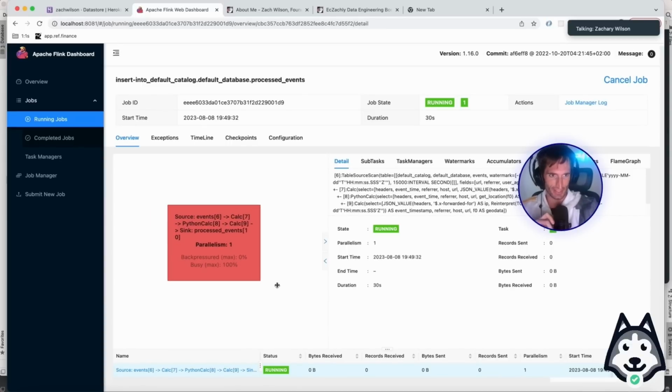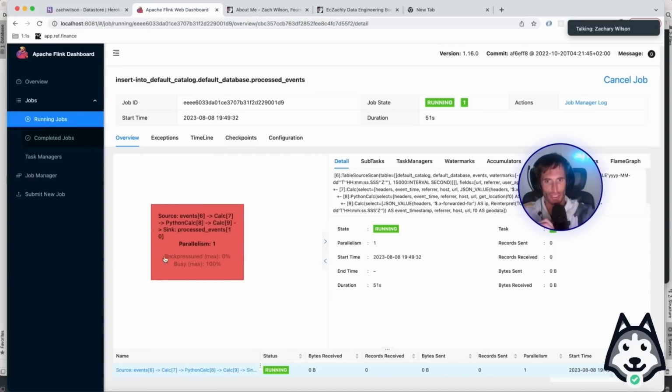So what happens here is you see how there's busy and then there's back pressured. These are 2 different things that can happen. Busy means we are at max compute, and this Flink job cannot process any more data. If it processes more data, it gets moved into back pressure. Back pressure is the second layer, where it tells Kafka to slow down, because we need to add a little more latency to the data so that we don't run out of memory, and so that we can process all the data that's coming in.